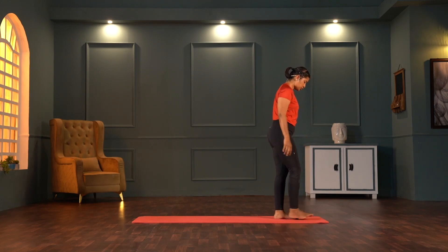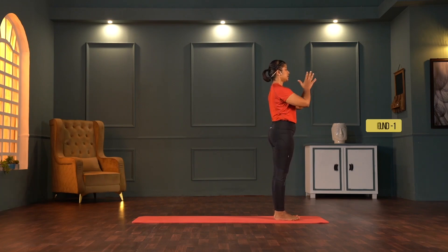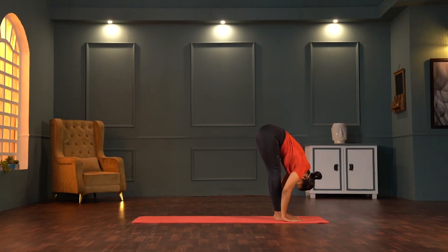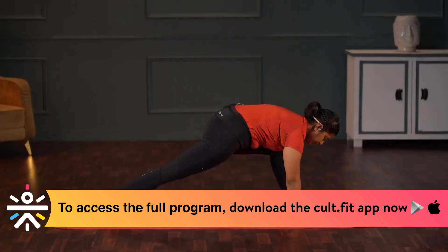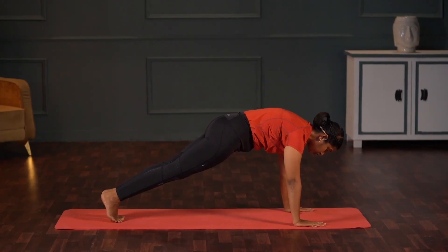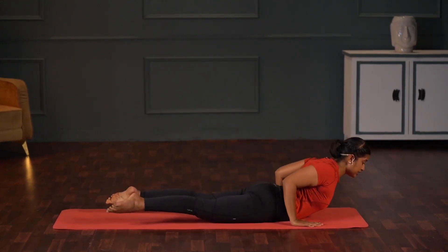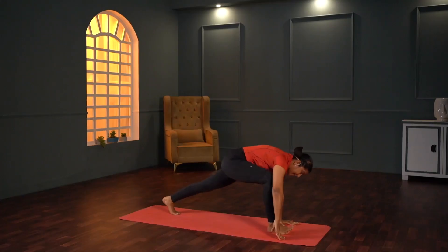Get to the front of the mat, leaving one foot's space, feet apart slightly. Inhale, roll shoulders back. Exhale, Samasthiti — palms to the chest, Namaskar mudra. Arms up and arch back, inhale, Hasta Uttanasana. Exhale, bend forward, Padahastasana. Inhale, right leg back, back leg straight and active — Ashwasanchalana. Hold the breath, other leg back, Dandasana. Exhale if comfortable — knees, chest, chin down all three together. Inhale, Bhujanga — scoop forward, chest up, point toes. Exhale, Parvatasana.